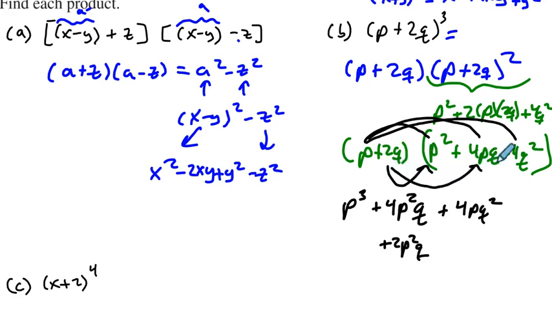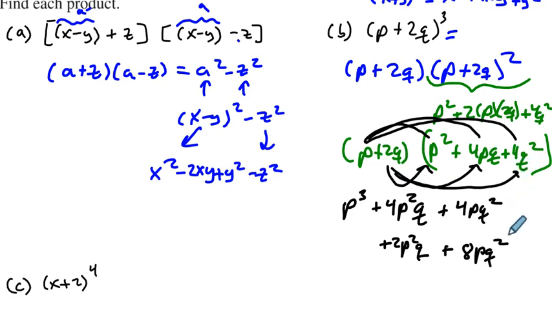2q times this is 8pq squared. And see how this right here would be right here. 8pq squared. And the reason why I'm lining these up is because they have the same base, p squared q, and the same exponent. If those are exactly the same, then we can combine those together.